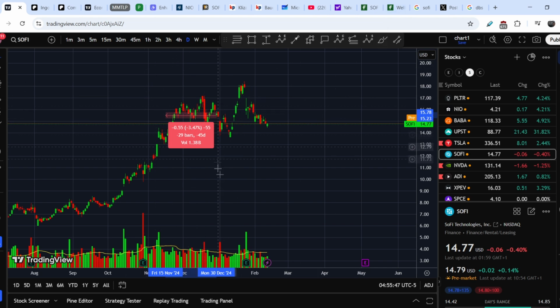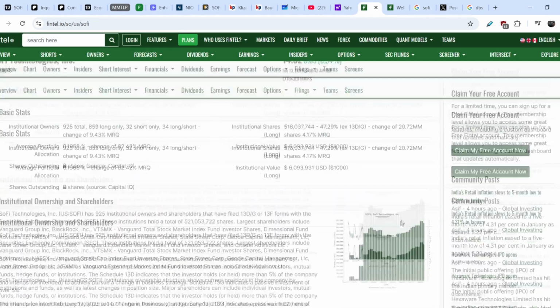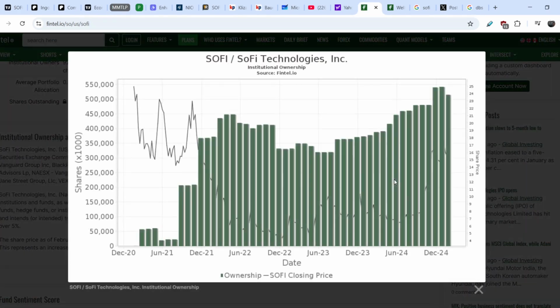This means, guys, it is just rebalancing the position of major funds. And take a look right here. The most recent update on this parameter is quite interesting. As you can see, it is institutional ownership of SOFI Technologies, and here you can see that the most recent bar shows that some companies booked some profits. And it is quite usual behavior of these companies.